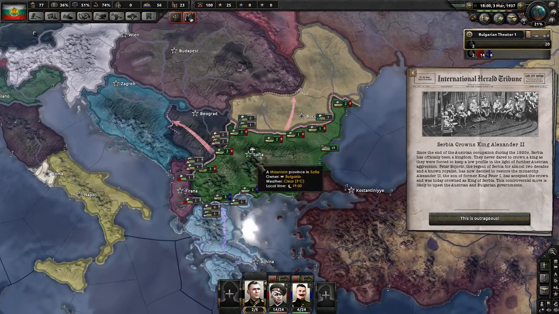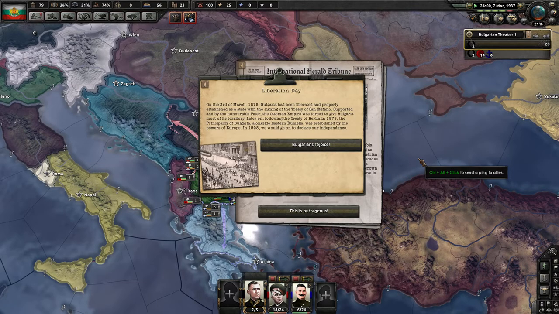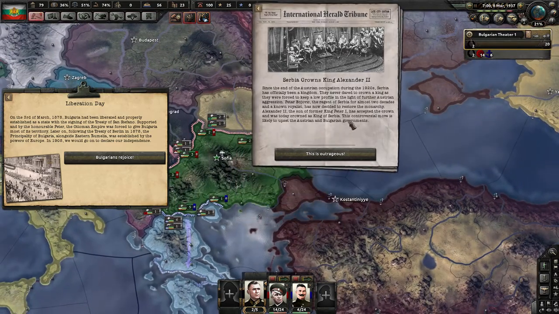Okay, Serbia crowns King Alexander II. Since the end of the Austrian occupation during the 1920s, Serbia has officially been a kingdom. They never dared to crown a king as they were forced to keep a low profile in the light of the further Austrian aggression. Peter Bujovic, the regent of Serbia for most two decades and a known royalist, has now decided to restore the monarchy. Alexander II, the son of the former king Peter I, has accepted the crown and was today crowned as King of Serbia. This controversial move is likely to upset the Austrians and the Bulgarians.